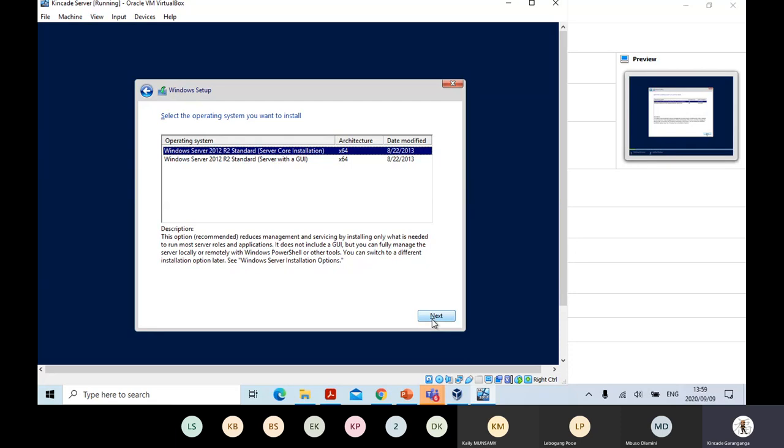So with server, try and avoid the whole issue of, I know sometimes, like I said before, most if not all of us have been installing OSs for years on end now, so it becomes second nature in terms of the whole next kind of behavior. But now when you look at server, it's very important to make sure that you select the right options there. By default, you find server core installation incorporated. So there's that natural itch of just selecting next, right? But in this particular instance, if you just select next here without selecting the right one, the server software that you end up completing as far as installation is concerned is the command line server interface.